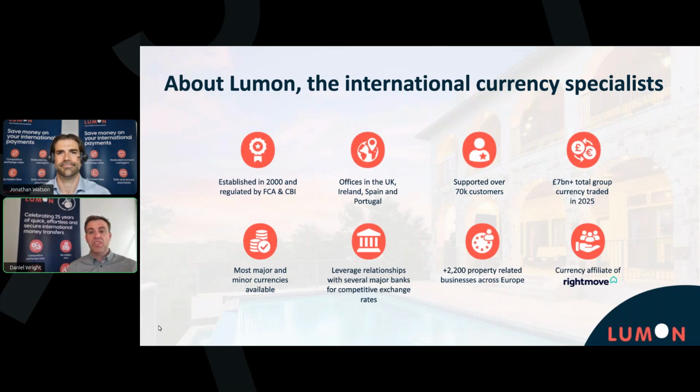So Jonathan, just to let the audience know the benefits of us without going through every single one, what would you say are the two key benefits of using Lumon over, say, a high street bank or another provider? I think the main thing has got to come down to pricing, in terms of the competitive rates that we can offer. We can demonstrate savings over the banks and other options. That's obviously crucial. Even a small difference in the rate on a large currency exchange, as we'll show you, can save you hundreds, if not thousands of pounds, euros, dollars, whatever you might be transferring.